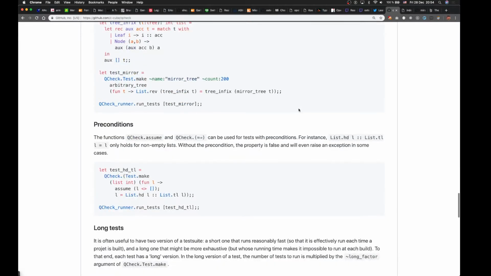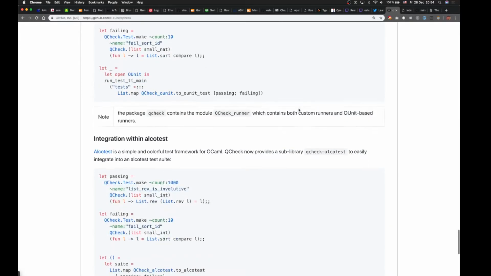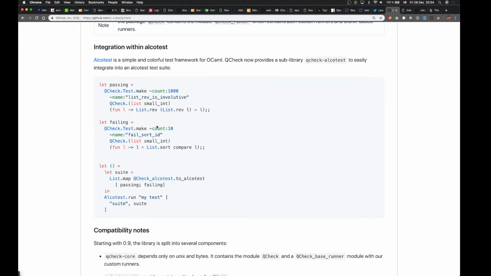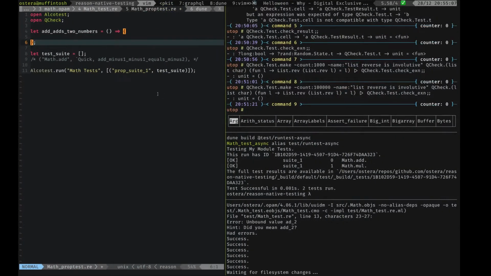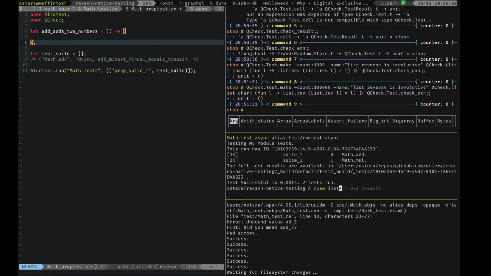I already saw that it does have integration with alcotest, so we can take a look at how it looks. There's a little sublibrary we can install that aids in the creation of these things. Great. So I can install qcheck alcotest.